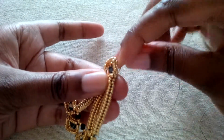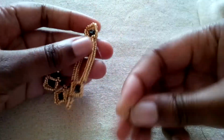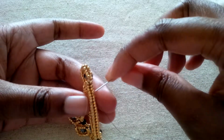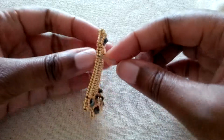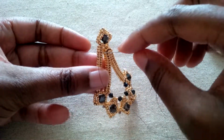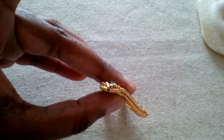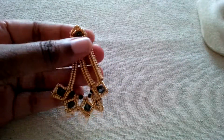Come on. There we go. So I'll tie off right here. Again, I'm stitching behind these beads right here, so behind the thread that goes between all of the beads. Stitch, make a loop and stitch through that loop and pull.